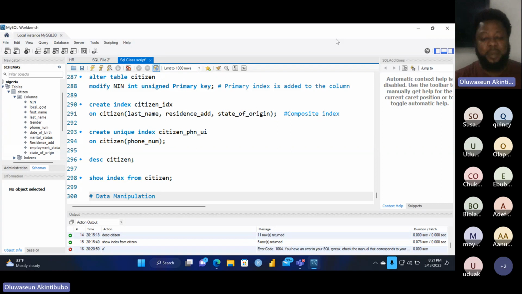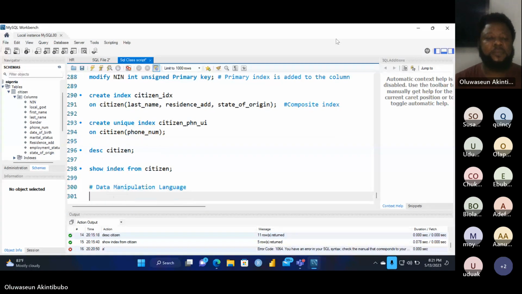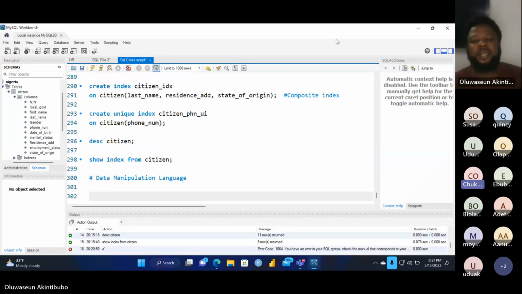All right. Data manipulation language. Sorry, sir. I tried this: alter table citizen, modify NIN, and it told me I have multiple primary keys defined. What does that mean?